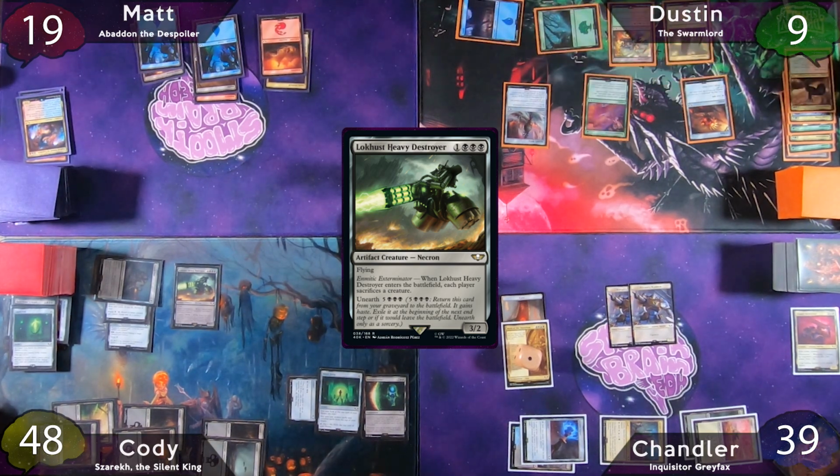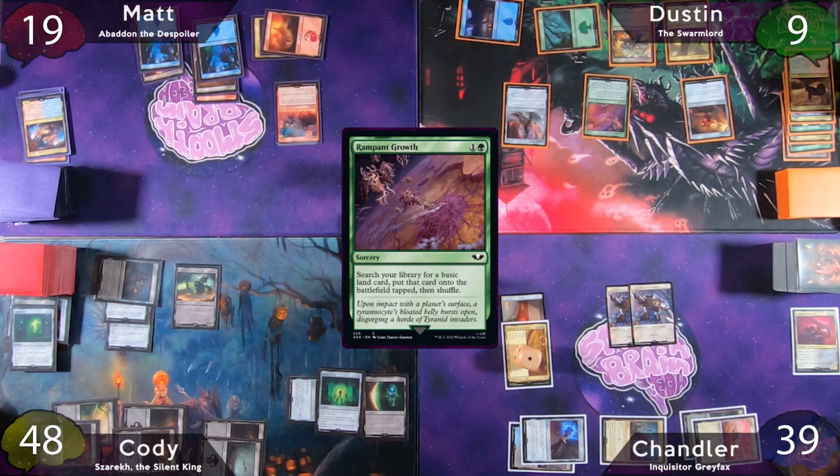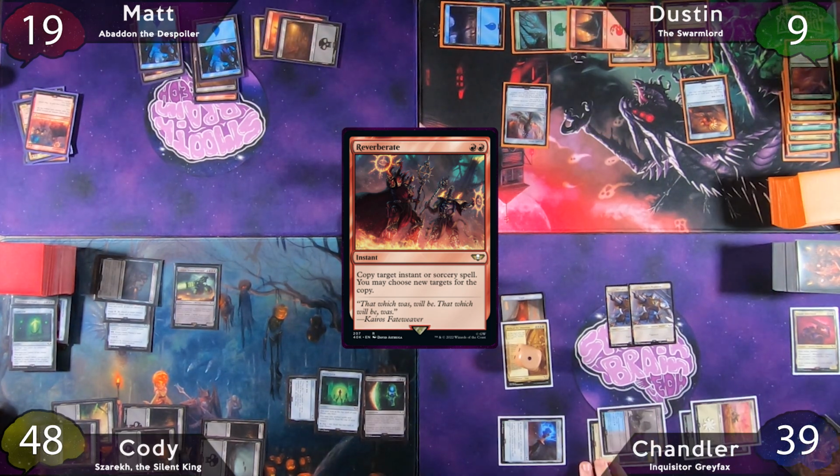On his upkeep, Dustin's Herald Horn reveals Broodlord, and then he'll cast a Rampant Growth. Matt will respond though by casting Reverberate to find his own basic to the battlefield tapped. They resolve them both at the same time, and Matt will find a swamp and Dustin will find a mountain. The turn is then passed to Chandler.